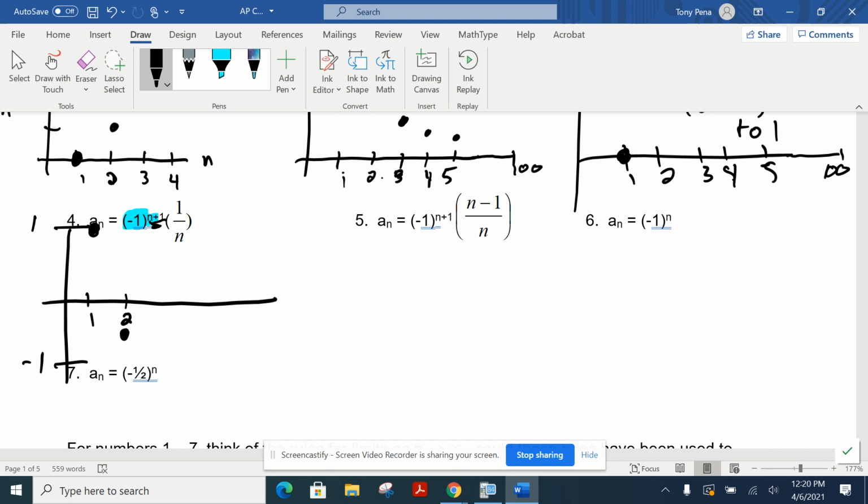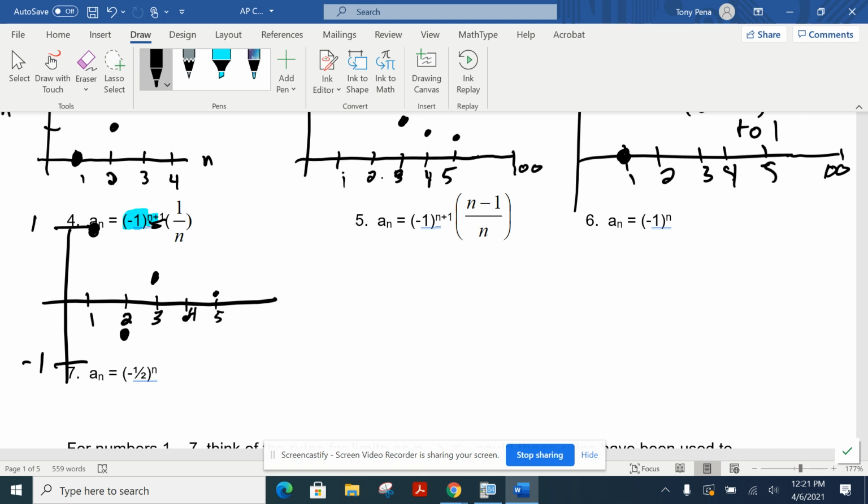If I go to 3, my exponent becomes an even exponent, so it's going to turn that -1 into a positive 1, and I would get 1 over 3, so now I'm at a positive 1/3. If I go to 4, odd power, so it's going to be a -1 still, 1/4, so now I'm at a -1/4 right here. Let's do one more with the 5. Makes this an even power, so positive 1 over 5. Now we're really tight to that.